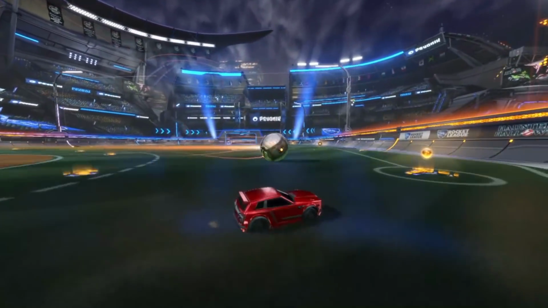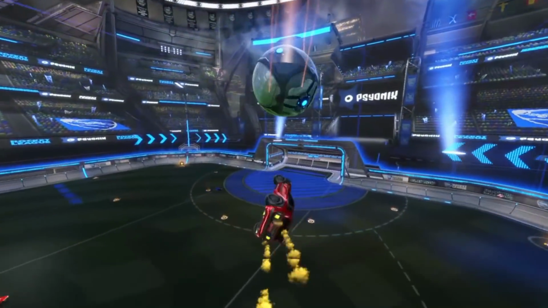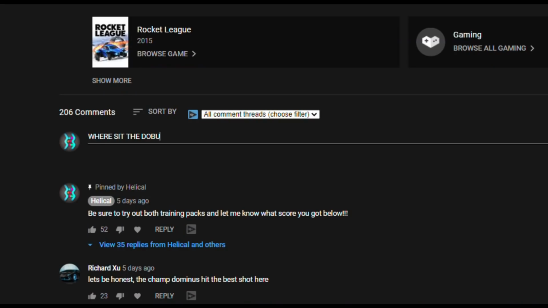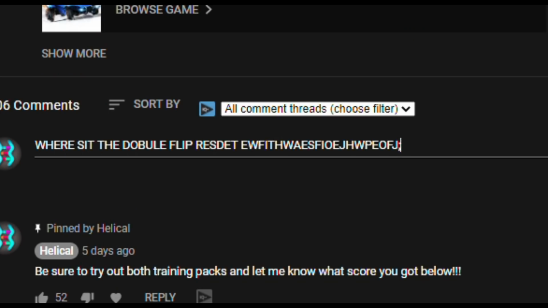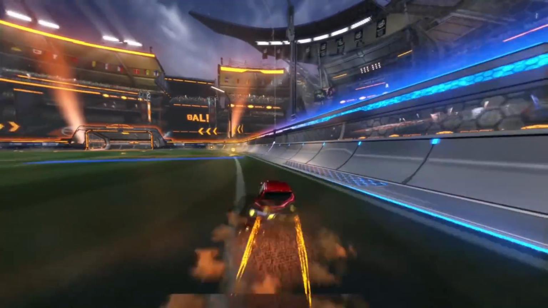So be sure to have a discussion in the comments as to which mechanic you think is overall the best across the three categories, and please don't be that guy that rage types an essay on why double flip reset and musty flick double tap should be included, because I think we can all safely agree that it just isn't possible for the large majority of the player base.